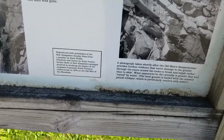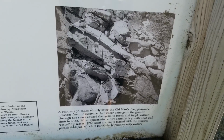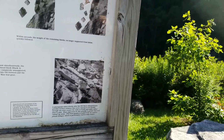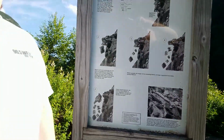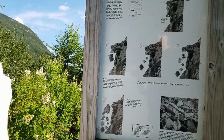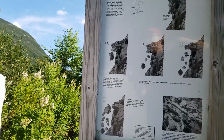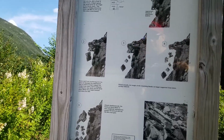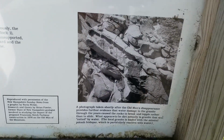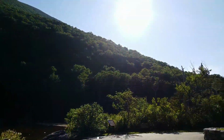And that's what it looks like, taken shortly after all the rocks lay on the ground. Basically, if you go around this bend on the highway, you get past these trees, all you see is rock rubble. That's basically over the years, the face of this mountain is falling away and it's just a bunch of rubble. Well, these rods and things are just laying there in amongst that now, what used to be the old man. And they actually recovered one of them.